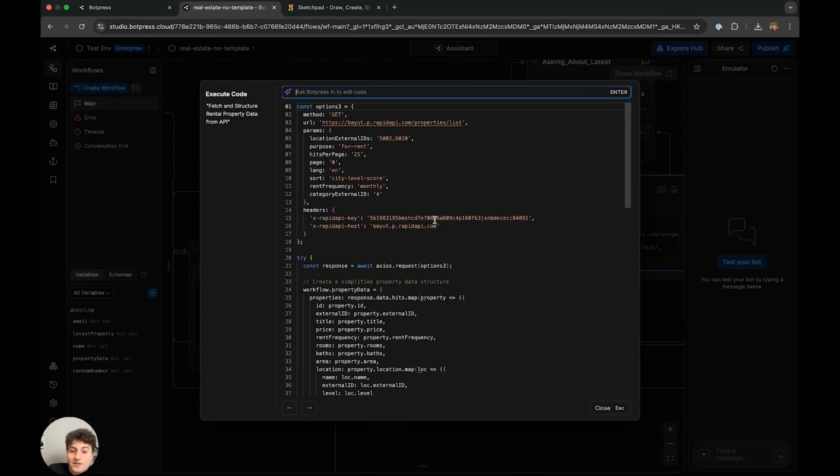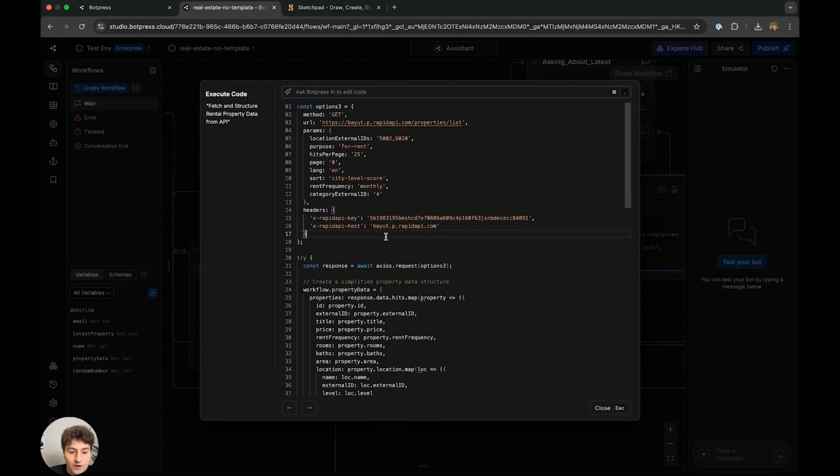So obviously this is going to be different for your use cases. In fact, some of your businesses might not even need these really long execute code cards. For instance, if your agency is for making restaurant AIs where all you're doing is booking, taking orders, or asking questions about a fixed restaurant menu, you probably won't need an execute code card. However, in the case of real estate, we need to fetch from a constantly updating database. So in this case, I'm using an API. And so basically, this is how it works.